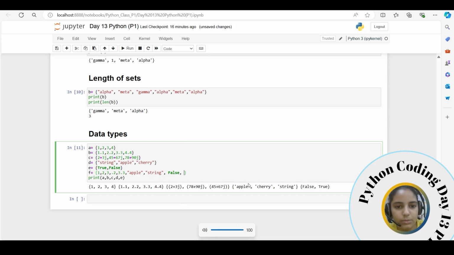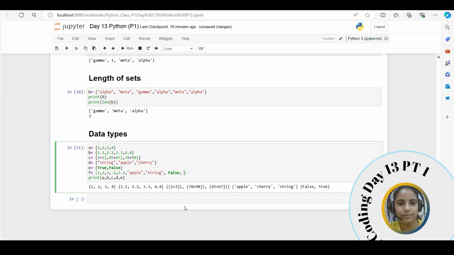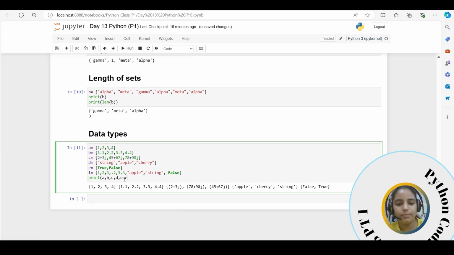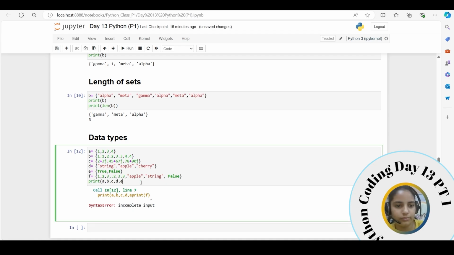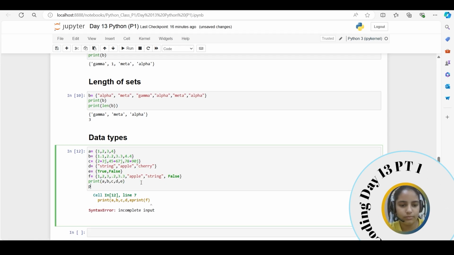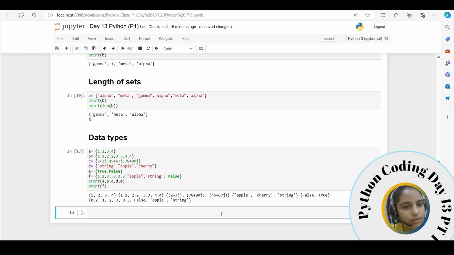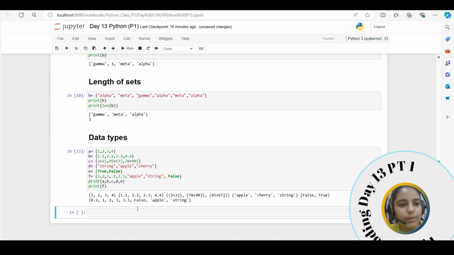Okay, done. Now, if I just want to print F, print F. Now execute. So over here we have got our F. So we can use all of the data types in one set also.